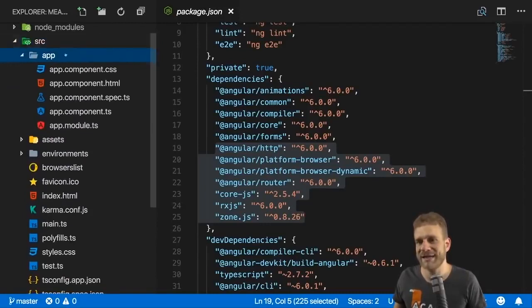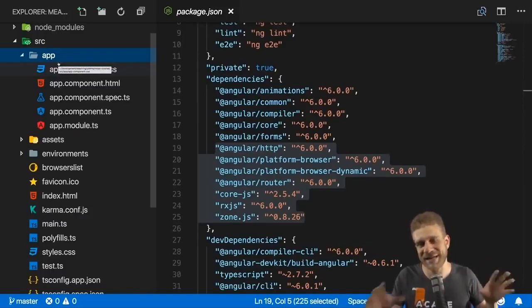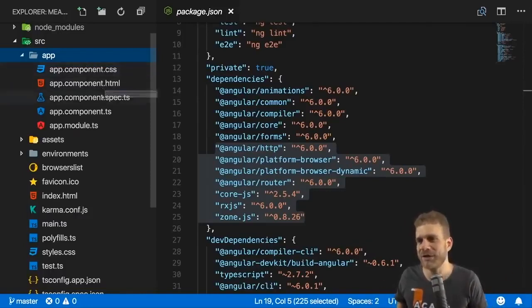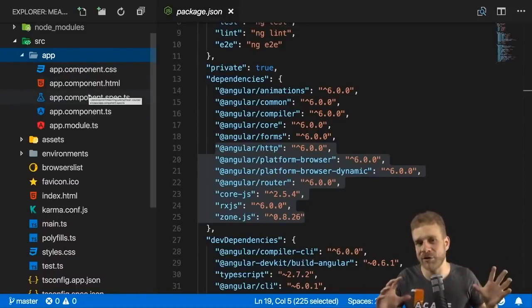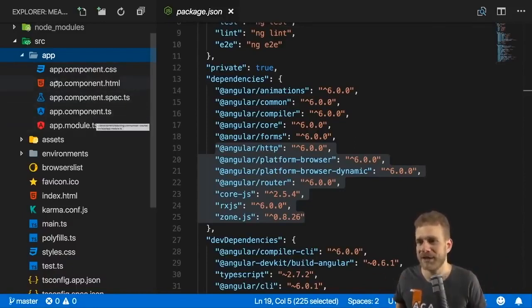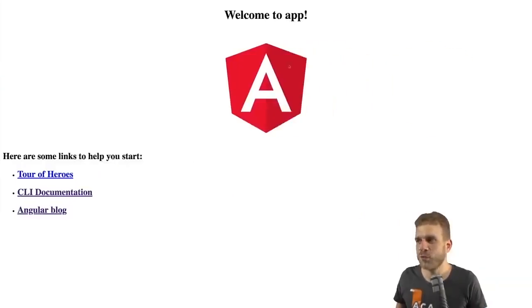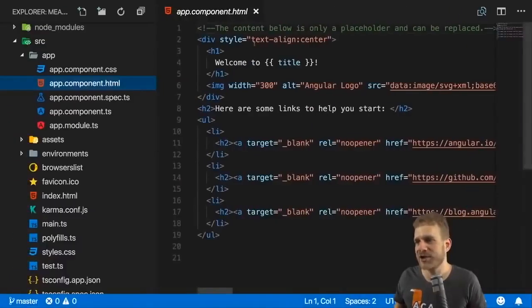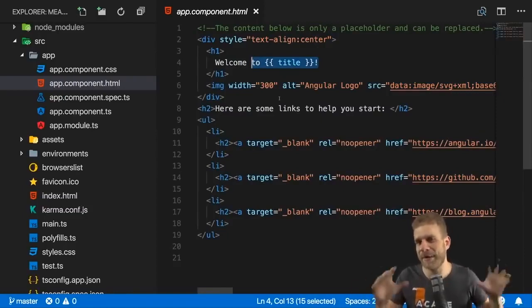And then we got this app folder here. Now there we write the meat of our Angular application. Angular actually uses components. I'll come back to that in the next section. And we create our whole application by composing our UI from such components. Therefore, if you have a look at that app component HTML file, you can see what we see on the screen here. This is actually the content we see here with some dynamic content here. And as I said, I won't dive deeply into all the basics of Angular, but a brief refresher will be given in the next course section.